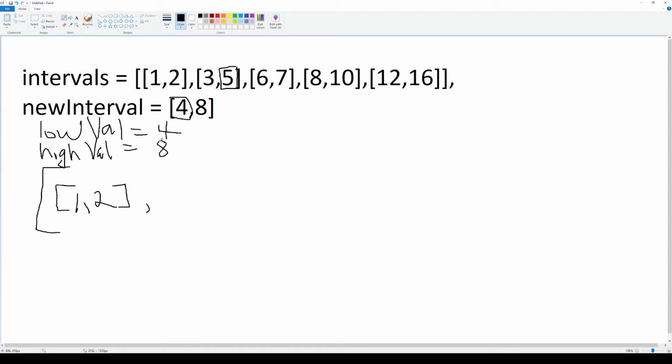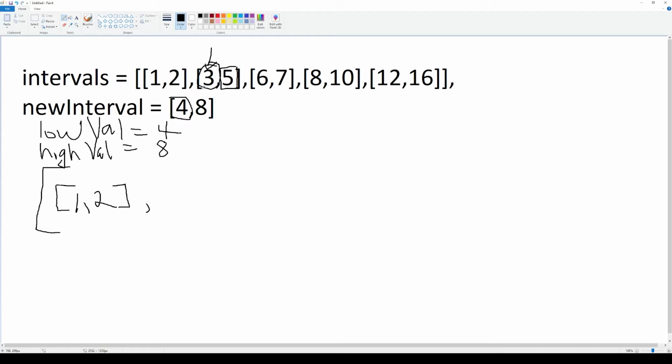All right. And so what we want to do each time we see something that merges is say, well, what is the minimum between our low val that we currently have stored and intervals at index 0? Intervals at index 0 would be this thing, because this is the one that's overlapping.